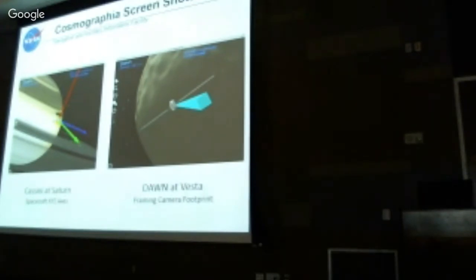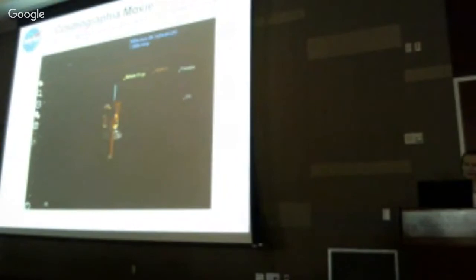Here are a couple of screenshots of Cosmographia, which demonstrate that the tool is able to show frames, instrument fields of view, and also display 3D models of spacecraft, and model natural bodies as 3D shapes with texture mapping. Just to mention, the rendering is very accurate and with no approximations. We're also able to produce movies in Cosmographia. This particular short movie is Cassini imaging Saturn.